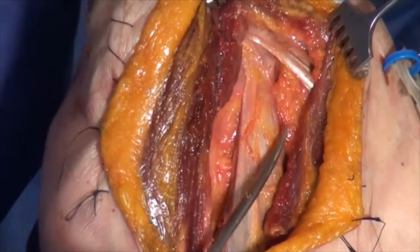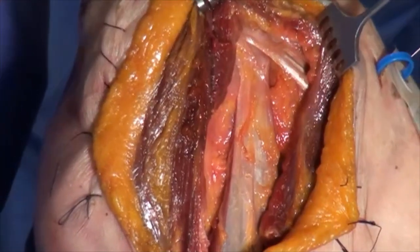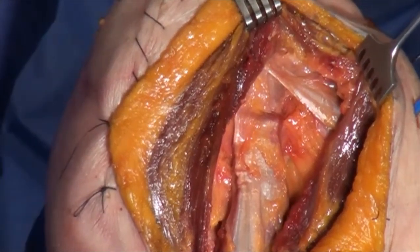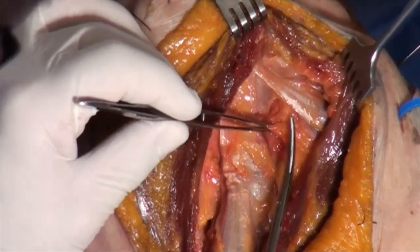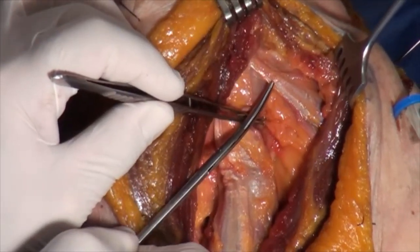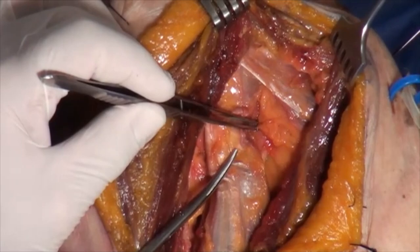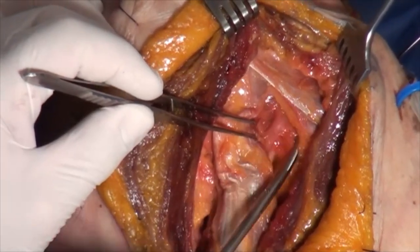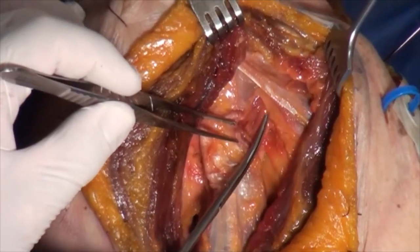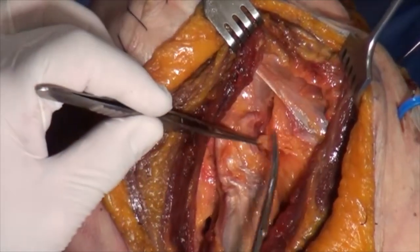Now, fat is very important. Fat tells you that there's a nerve close by. So in the shoulder, if you find fat, there's a nerve certainly close by. Like in the supraclavicular space, there's some fat tissue, and the first structure that comes obliquely from under the pectoralis minor towards this direction is the musculocutaneous nerve. So it's the very first structure that comes across underneath the fat, underneath the clavipectoral fascia.